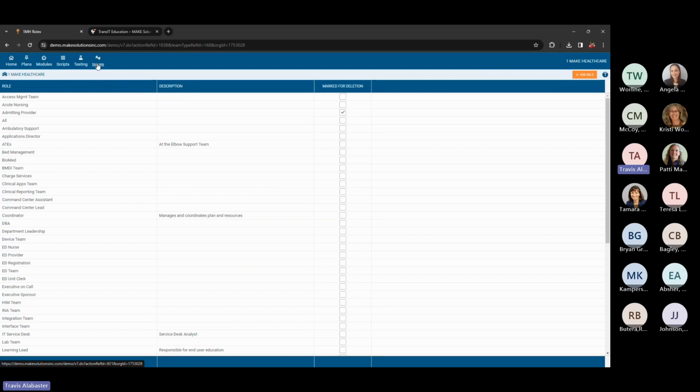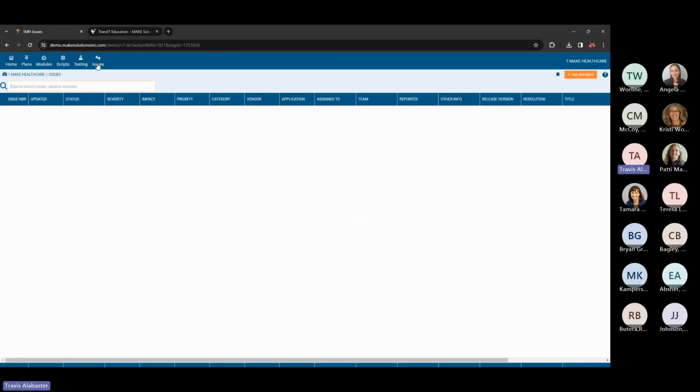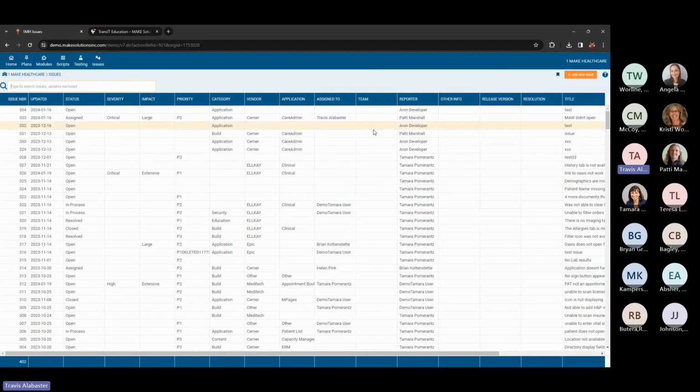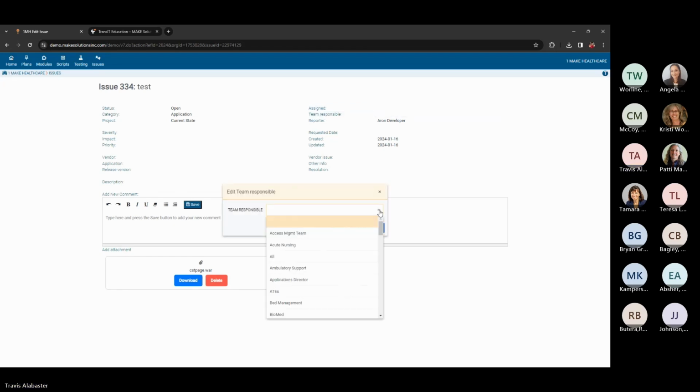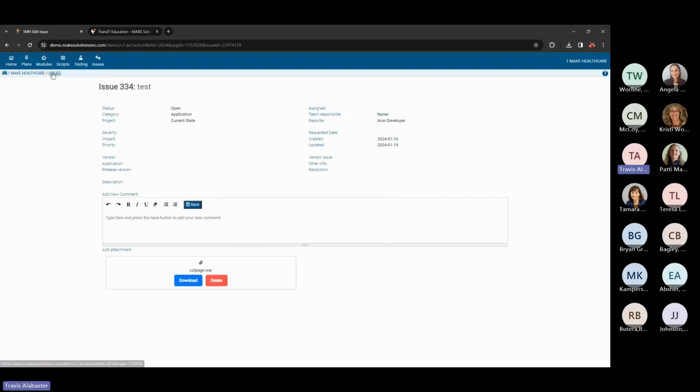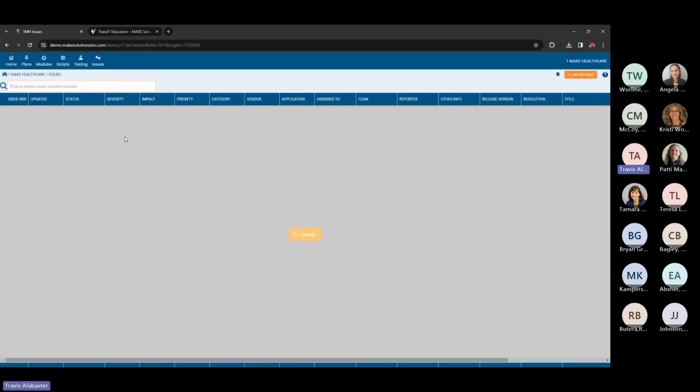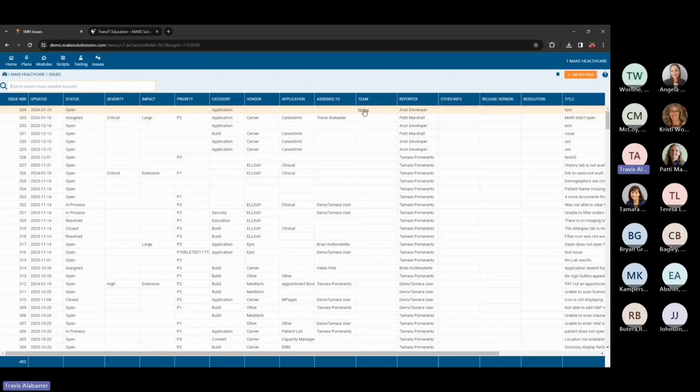The team visible field on the issue page, you can now assign teams to an issue. So you'll see a column here called team. The best way to assign a team, or where you assign a team, is here, team responsible. You can just click in here and then any of your teams. So let's say we wanted the nurse team. We would assign the nurse team here, and then when you go back to your issues page, you will see the nurse team listed here.